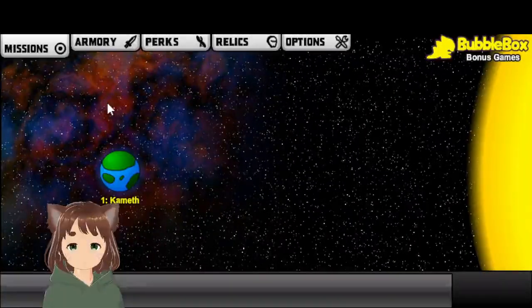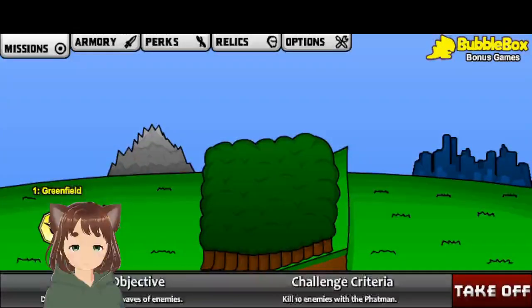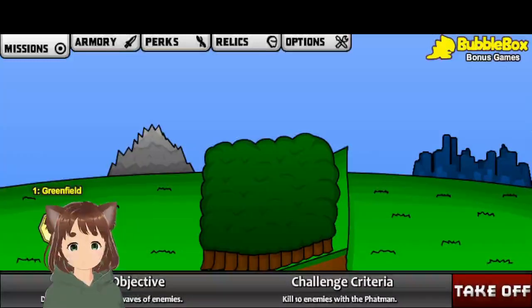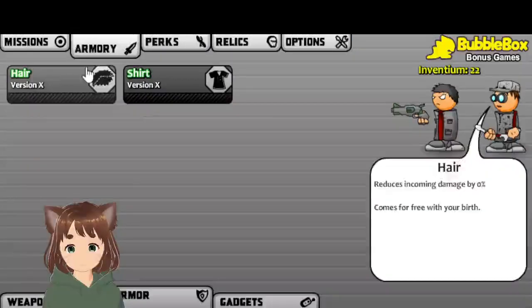Anyways, what's important is we're gonna go to this planet, and I wanted to show you what to do. So, let's cover over this. Mission objective: defend your ship from waves of enemies. So that's what you have to do to finish the level. The challenge is to kill 10 enemies using the Fat Man. So, let's look at that weapon.